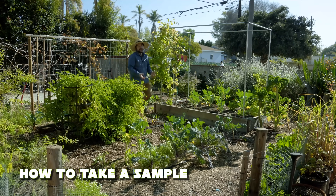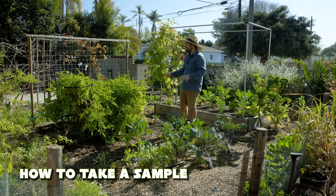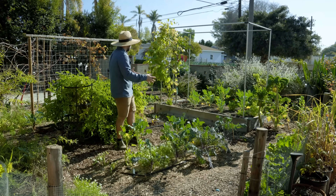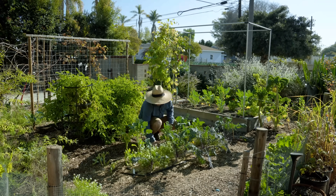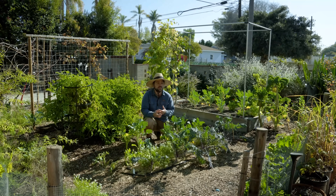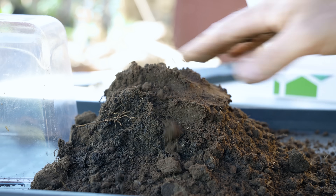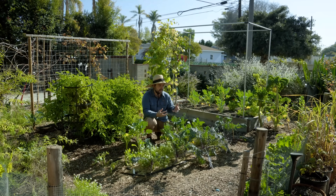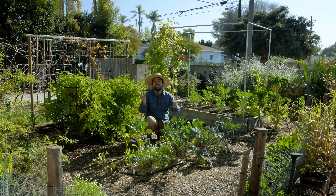The first question you want to ask yourself is: how many soil tests do I really need? In this garden most of the beds have been treated in almost the exact same way, so I could basically treat most of this garden as a single unit. But I don't want to just take a single sample from one bed — what we're going to do is take multiple samples from across this area, blend them together, and then take a small section of that to send to the lab. That guarantees we're not going to have an outlier, like maybe one bed was very heavily planted in tomatoes and now there's very little of specific nutrients.